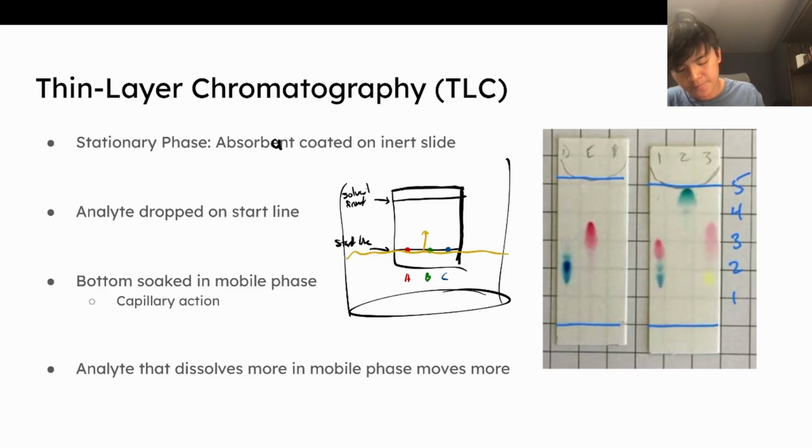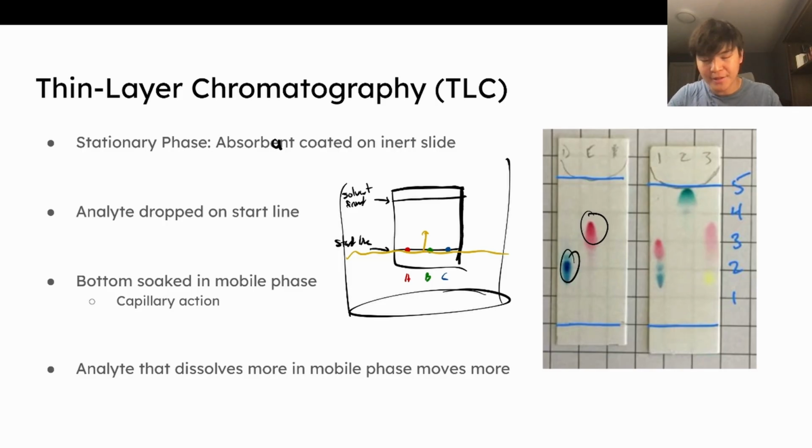Solvent front. And this can also be nonpolar, right? You can do that either way. Like you can use hexane, you can use water, whatever. And now on the right, we can see some of these results, right? We saw this protein, that was dyed, rose higher than this protein.